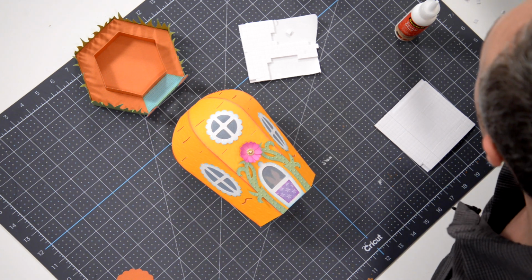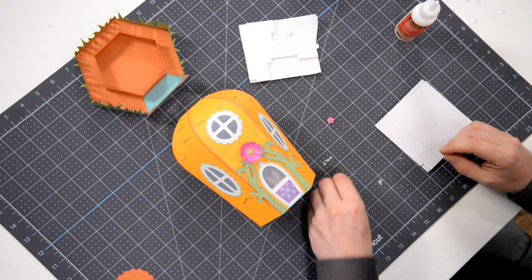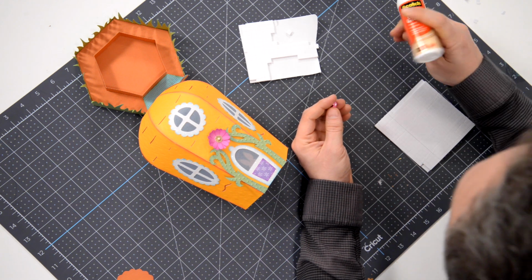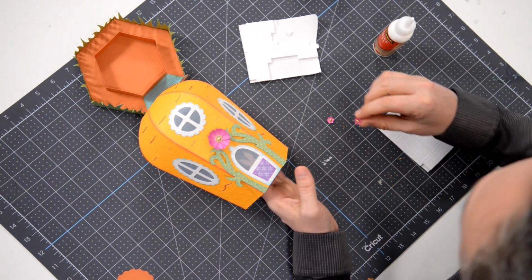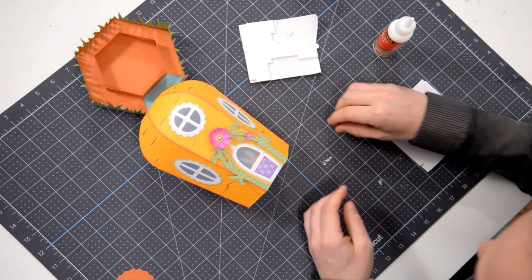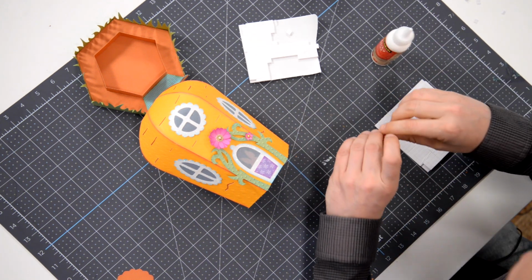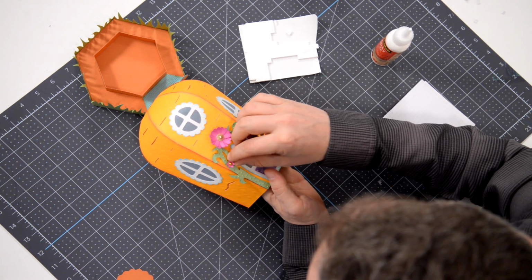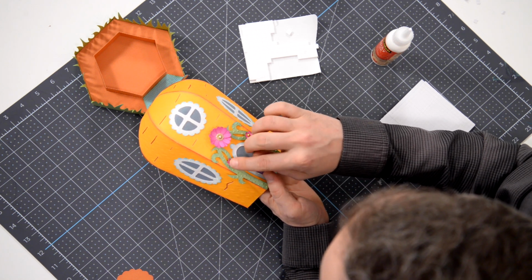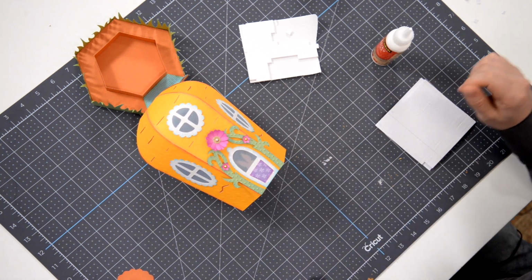Okay, now again, there were two little flowers that were just solo by themselves. And that's where these guys are going to go. So this guy's going right here. And the other one, of course, for the sake of symmetry, is going to go right here. Again, we're pretty much at the fun part now, guys. Actually, it's all been fun. This is just reaping the rewards now. Getting a taste of the fruits of our labor.